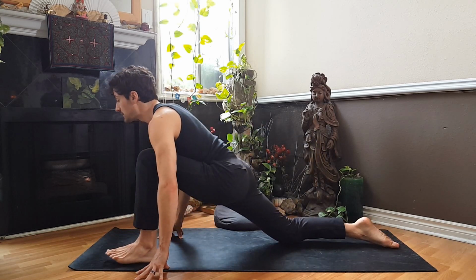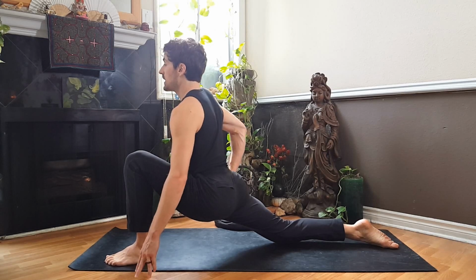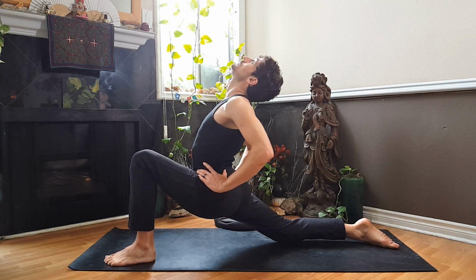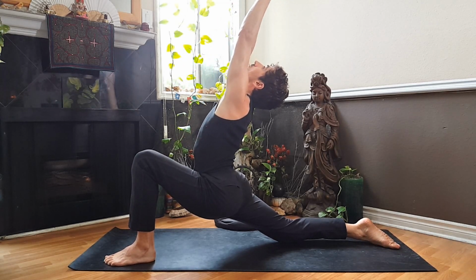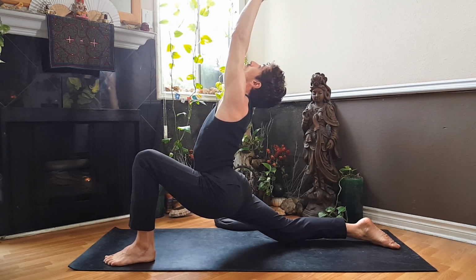Next time you find yourself forward, sink into those hips. Staying here, or bring the hands to the hips, beginning to find that arch, turning the gaze up, and perhaps reaching the hands toward the gaze. One more inhale.